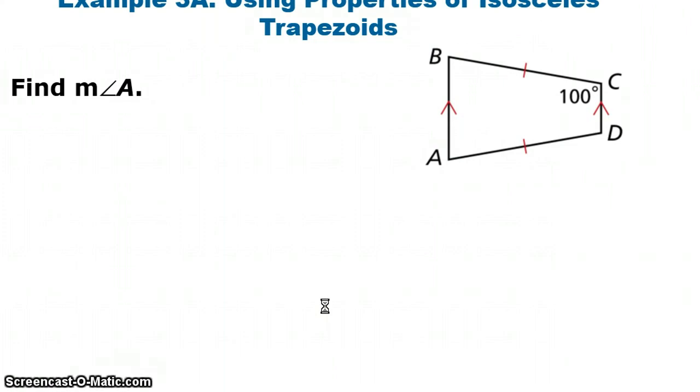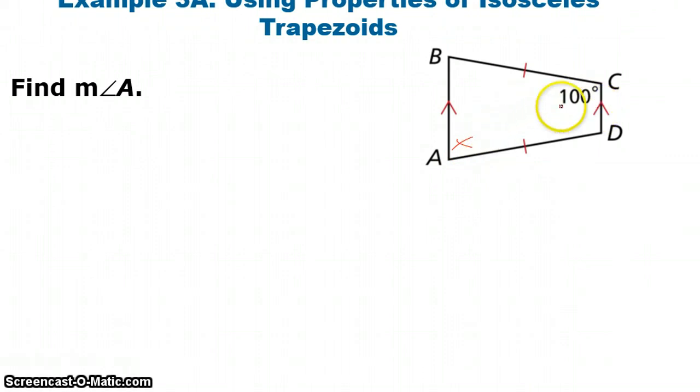Alright, our first isosceles trapezoid. Well, how do I know it's isosceles? Well, the first thing I saw were the tick marks. And so I know that I have two sides congruent. And I've got side AB is parallel to side CD because of our markings. And so what we want to do is we want to find the measure of angle A. So angle A is down here. So I'll just put an X because that's where we eventually want to end up at.